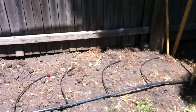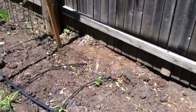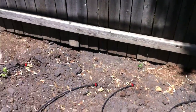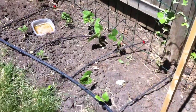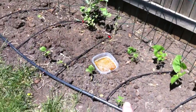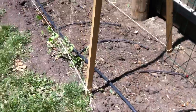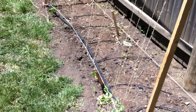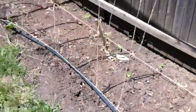Along the fence here I've planted beans all along here once before, and some of them came up and some didn't. So I replanted, so we're waiting for those to come up. But down here we have some pea plants that survived mixed in with some pole beans. As you can see, I've got both. And it's a slug trap. Did ants eat plants? No, not that I know of. And these are more supports for peas and beans.